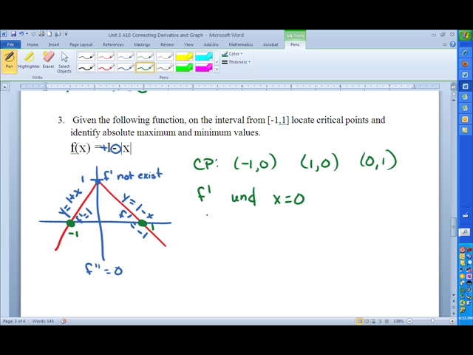The second derivative, if we plug x equals 0 in, is 0, because the second derivative is always 0. And so that tells us that there's no concavity change, and the fact that that is 0 means it's not either concave up or concave down. So that doesn't help us. And so then what we do is we look at the graph, and we see that the endpoints are lower and that we have an absolute max at (0, 1).